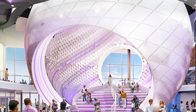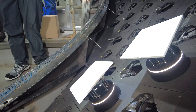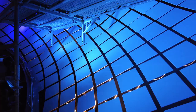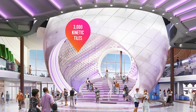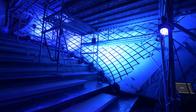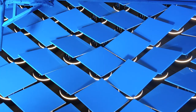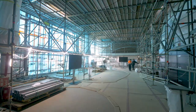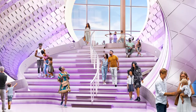The Pearl is the most quintessential example of form meets function on Icon. We knew we wanted ocean views, and this large structure within the center line of the ship is what allowed us to do that. Once we figured that out, we started to have fun with it — thinking about what that first impression moment would be. The Pearl has been an evolution. It's a multi-sensory experience: thousands of panels moving around, combined with light, bringing different inspirations, sounds, and music, making guests feel immersed in different experiences and themes throughout the day. It's beautiful, artistic, incredibly creative — there is nothing else like it on the planet.